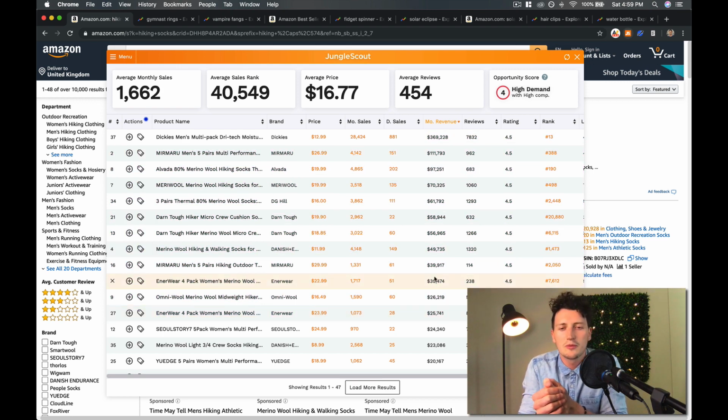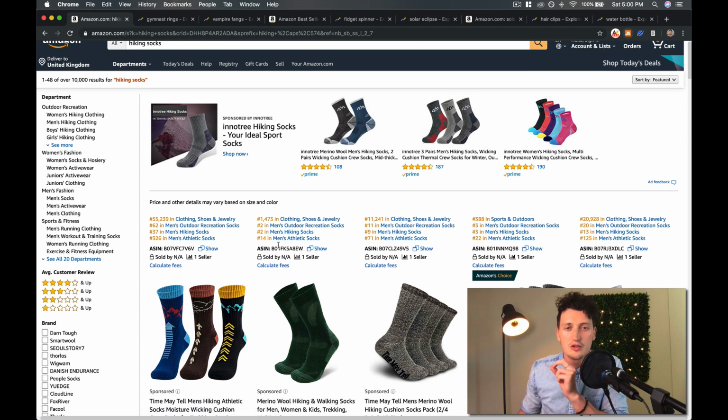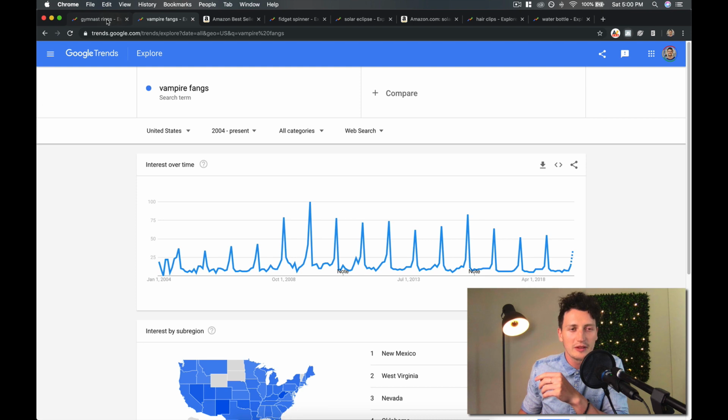And normally that's what people look at. They say, cool, there's enough demand here. Now let's go check the competition. That's missing a crucial step. You're not categorizing this within one of these 3 types of Amazon products, and it's going to hurt you long term if you're not, because you need to know what you're getting yourself into. And I want to show you the 3 types of products that you are probably selling or could be selling on Amazon, starting with this one.